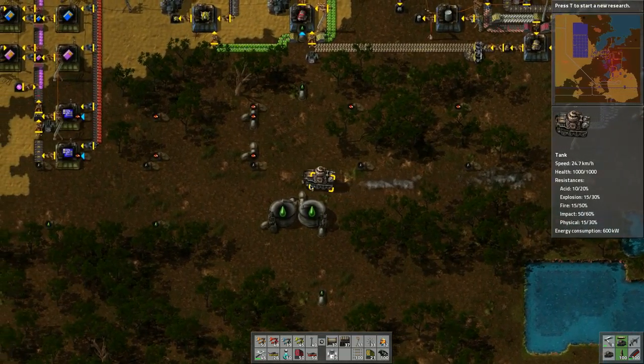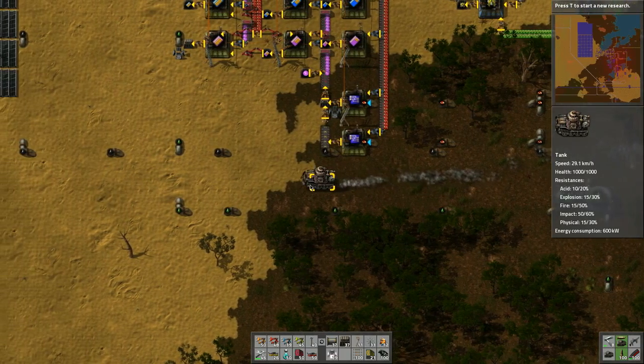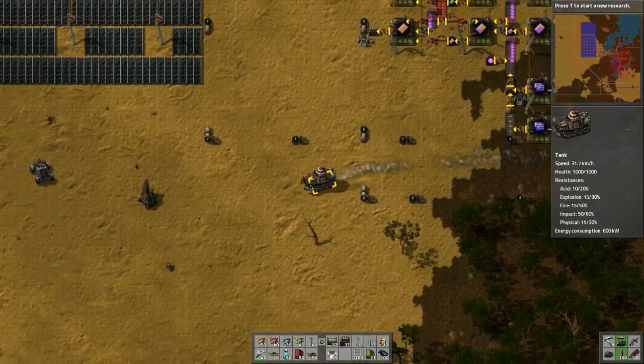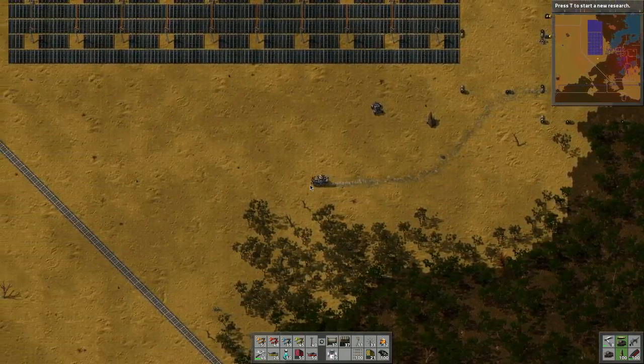So let's be careful not to break any pipes. Okay, there we go. Hopefully we don't hit no train. Let's go this way.